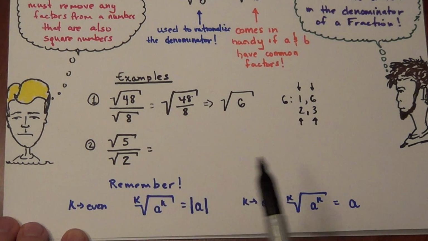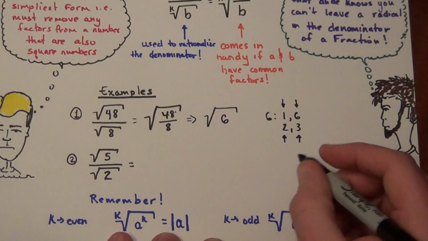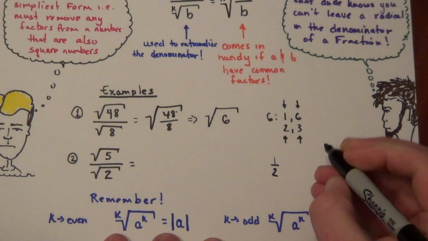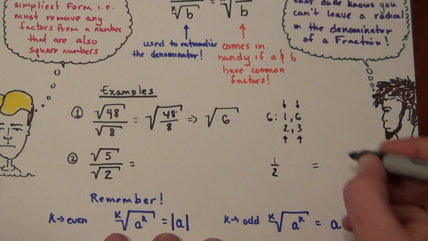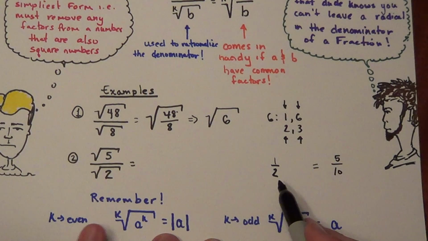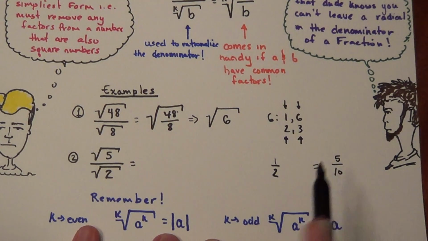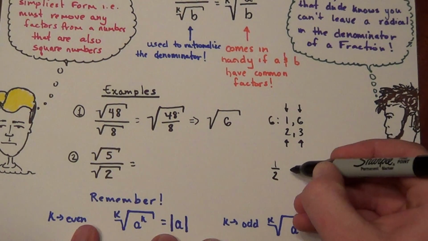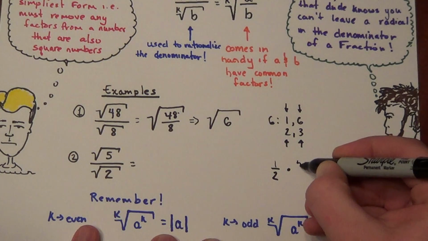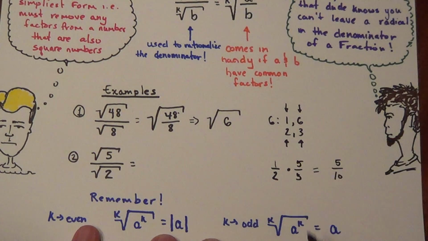Much like you would take a fraction, okay? So if I wanted to take something, a little side note here. Say I wanted to take 1/2, and I want to turn 1/2 into 5/10. Well, how can I turn 1/2 into 5/10 without changing the value? Remember that 1/2 and 5/10 are the same amount. Well, if I multiply it by the magical number 1, the magical number 1 is 5/5, which is 1, yes? So 1 times 5 is 5, and 2 times 5 is 10.